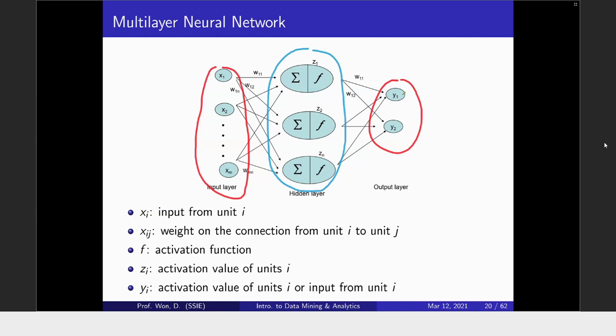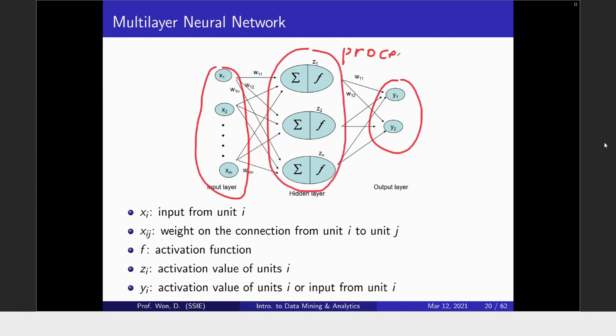Then Y1 and Y2 are usually the target labels to be predicted, such as in the neighbor's example, playing outside or not, that kind of output layer. So it is very obvious, and we know that. But the hidden layer is like concatenating all these multiple connectivities, so it is not easy to see what is inside. There is some calculation. It is more like a processing unit.